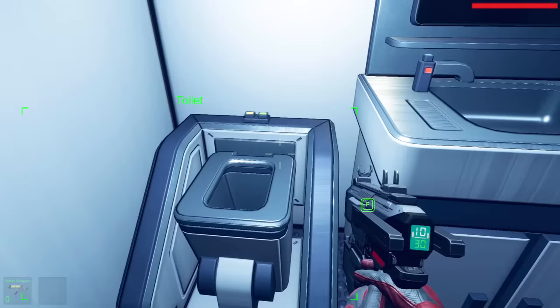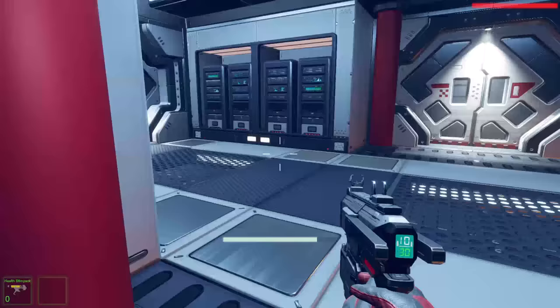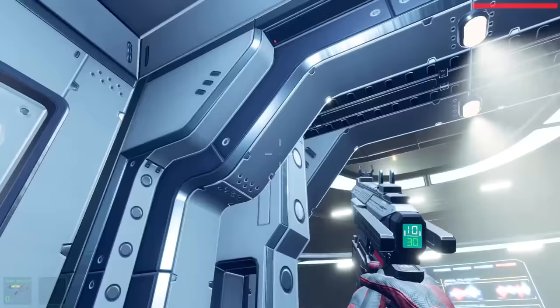We've got toilets, we got faucets, we got living areas, we've got super cool Star Trek auto doors. Is my character like weirdly short, or is the ship weirdly large? I don't know. Where's the captain at?